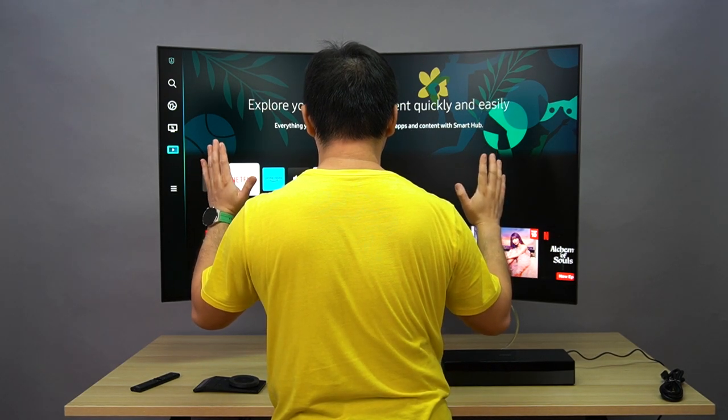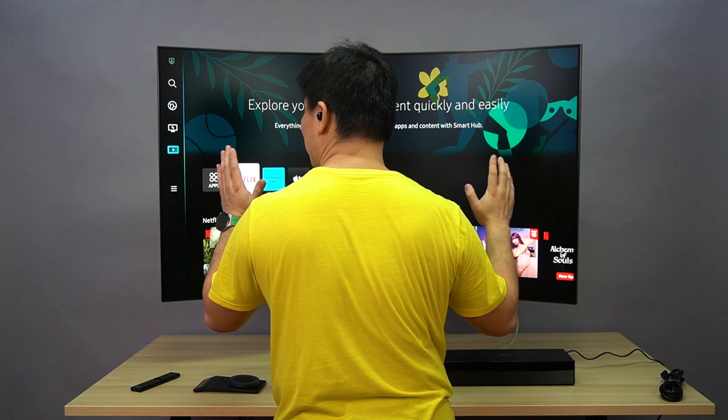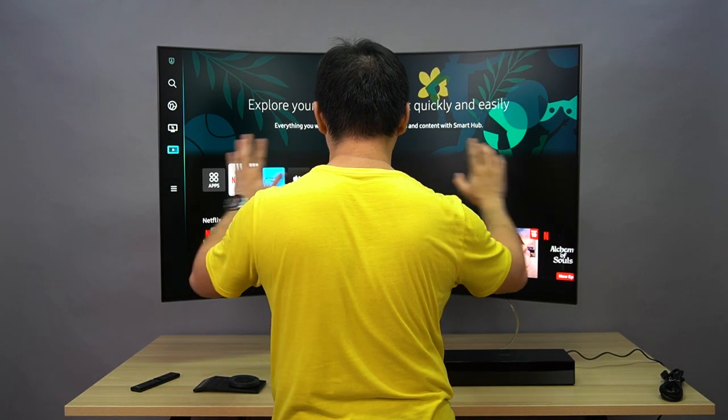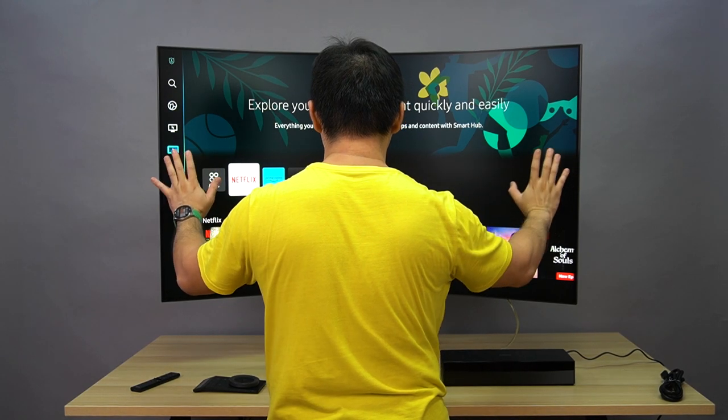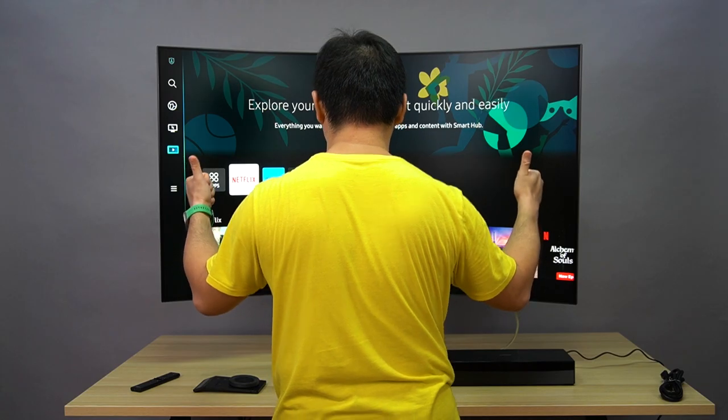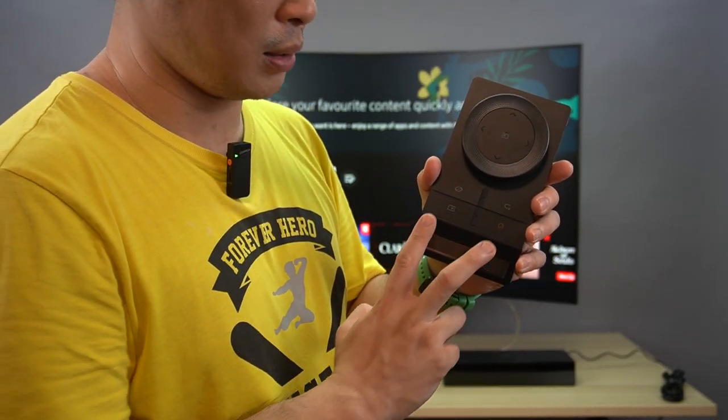So I didn't need to tilt my head to the right and tilt my head to the left. This is the perfect viewing angle. I can see perfectly here with just a roll of my eyes. It's just simply good. Now is to use the arc wheel.